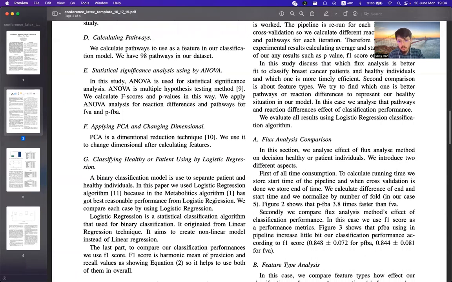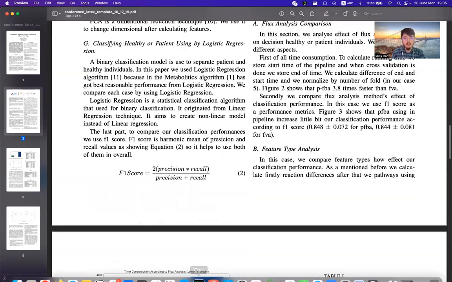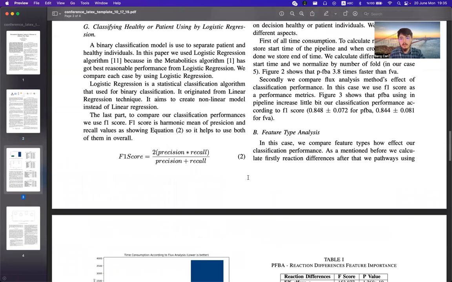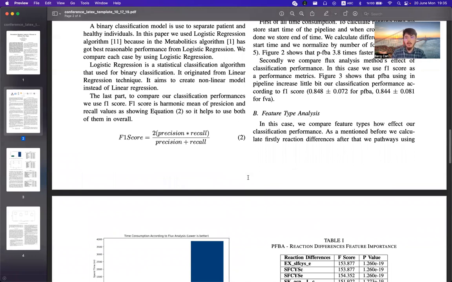First of all, we analyze flux analysis methods, and we use PFBA and FBA as the flux analysis methods. We compare them according to time consumption and classification performance using F1 score.